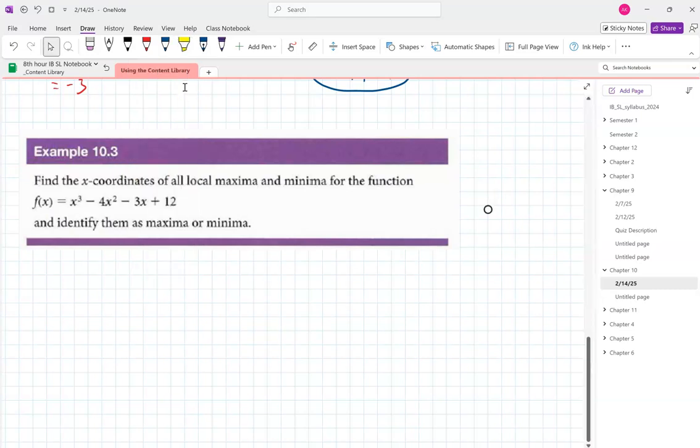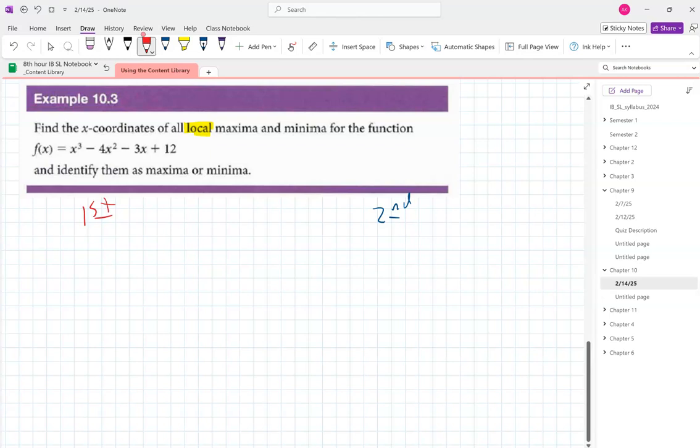So this problem says find the x-coordinate. Notice it's asking for only the x-coordinate, so I don't have to plug anything back in afterwards. To find the local minima and maxima for the function. So again, since it's just asking for locals, just first or second derivative test. There's no add-on to it. So we'll do the first derivative test and the second derivative test. Does it matter which one I do in practice? Not for the kind of problems you guys are going to be doing. In all reality, are there problems where it's better suited to do one than the other? Sure. Will you encounter those in this class? No.